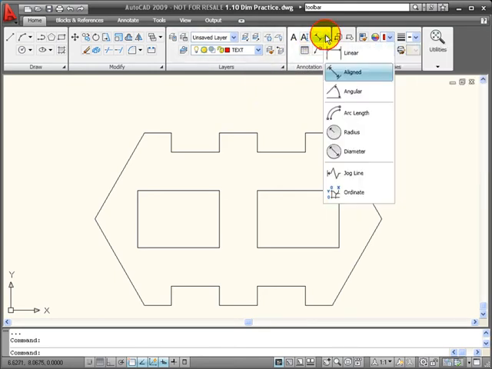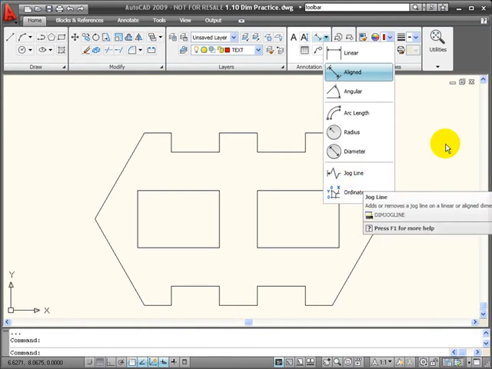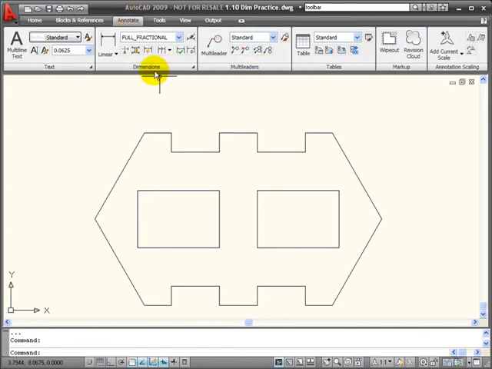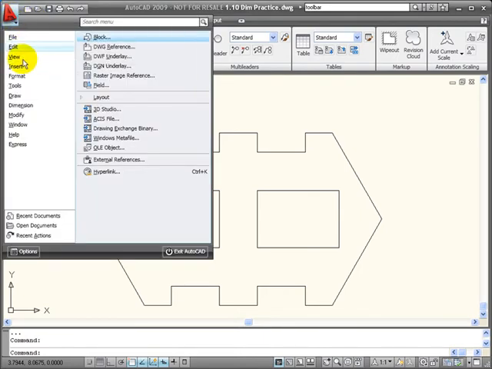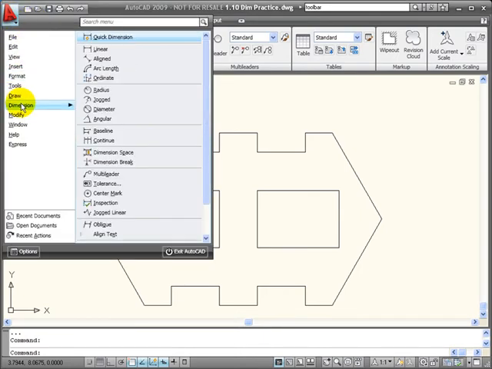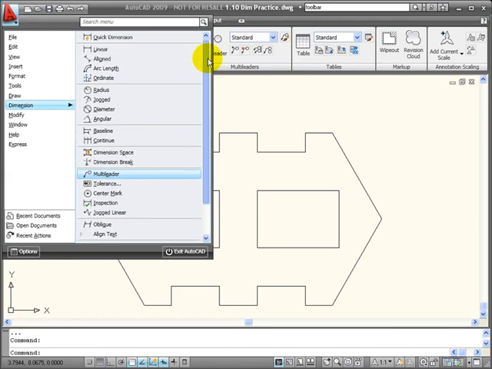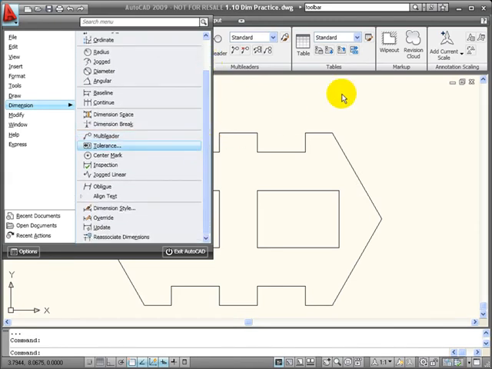I have a more complete set of dimensioning tools under the Annotate tab and under Dimensions, where I have additional buttons and flyouts. I can also use my menu browser under Dimensions, and I have a full set of dimensioning tools that I can access from here, a few that I can only access from this spot.